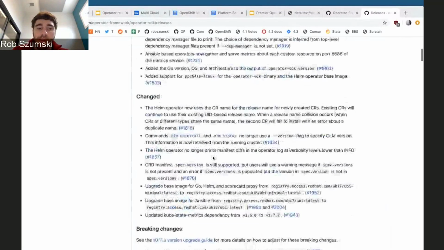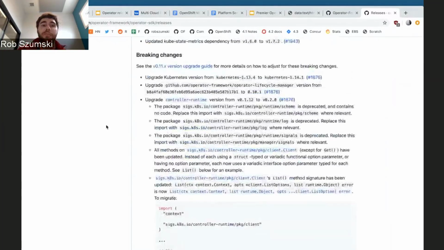One thing that you'll see is we're doing some regular maintenance on the Helm SDK. An update on where we're going with that is we know that Helm 3 is right around the corner, and so we are planning to pull that in when it gets pretty stabilized and update the SDK so you can build Helm 3 based operators. The nice thing about that is it doesn't require Tiller, and there are a bunch of other cool things coming with that. As always, there are some breaking changes that happen.